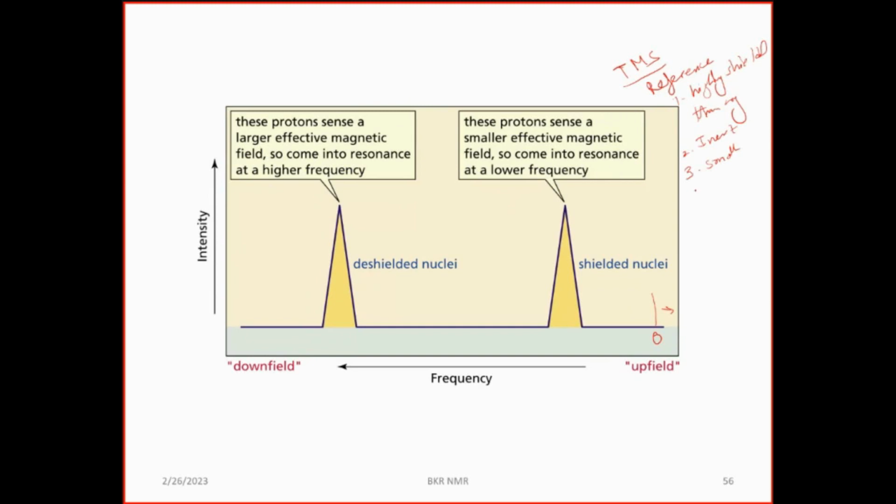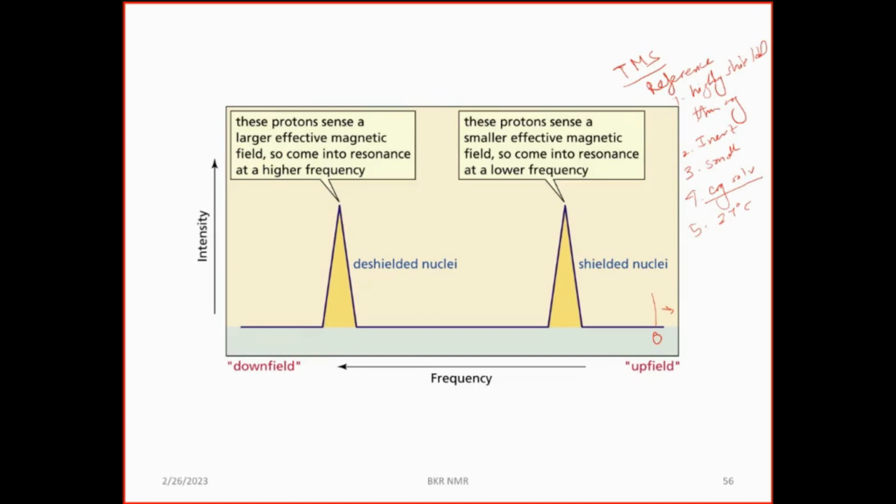Not only that, it is soluble in most of the organic solvents. TMS is soluble in most of the organic solvents. Not only that, the boiling point of TMS is 27 some degrees. So as you record the NMR, you can easily remove the TMS and recover your sample and use it for some other studies. You have so many characterization studies. One is NMR, the others are IR, UV, all that stuff. So you can reuse them.